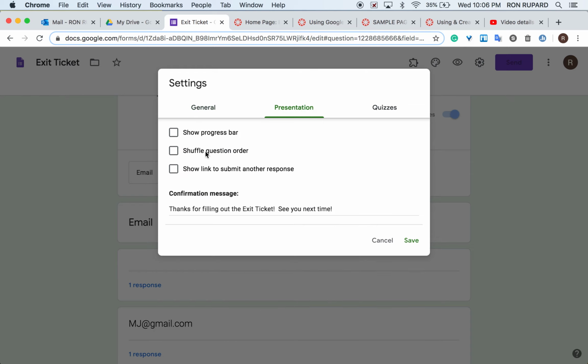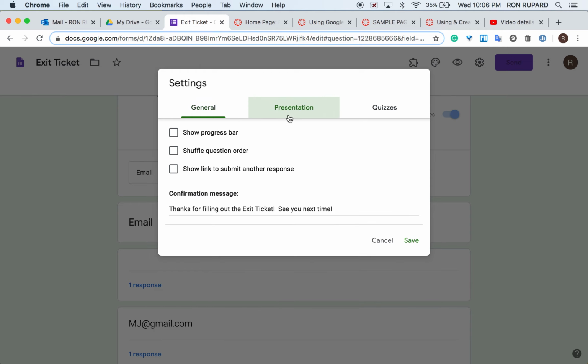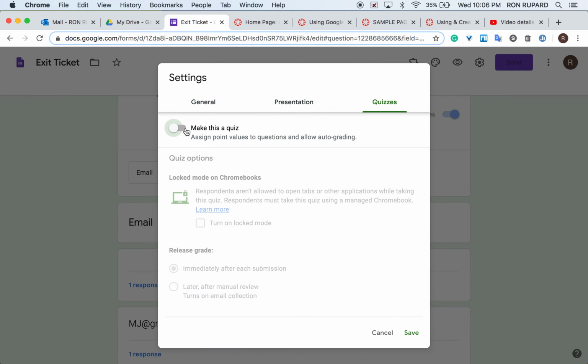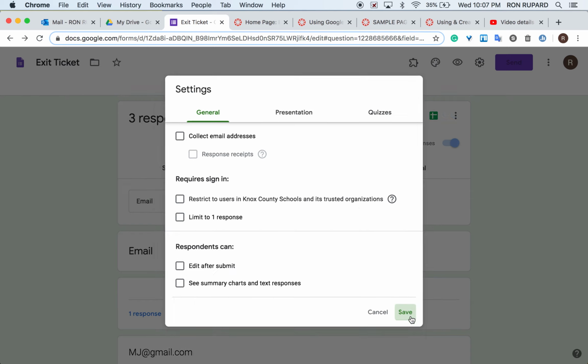You could change the way it looks by showing a progress bar or show the link to submit another response. You can make it a quiz where you go in and add the right answers, and it'll actually score it. So that's nice. And those are all options that you want to keep in mind from the settings.